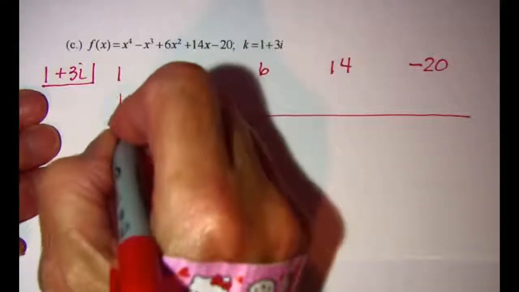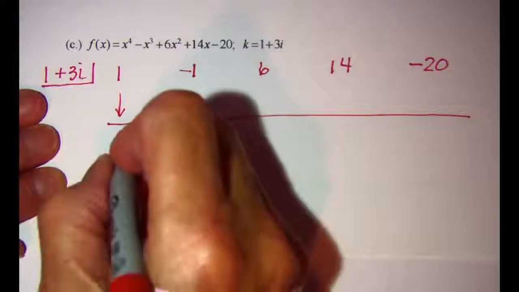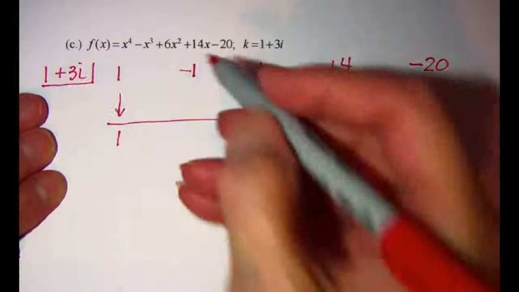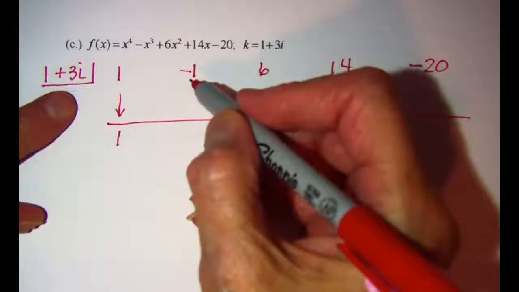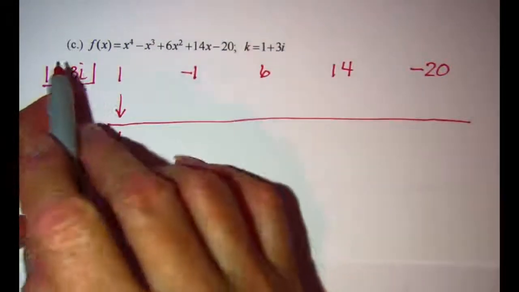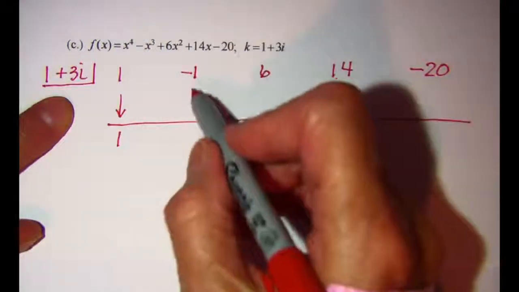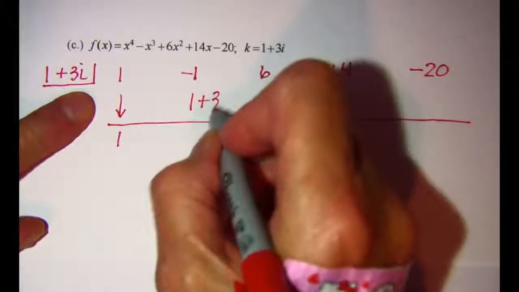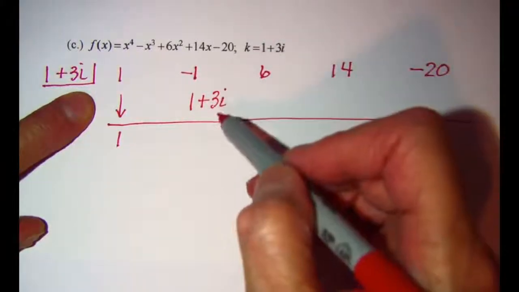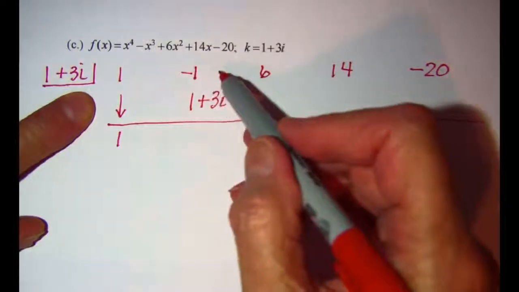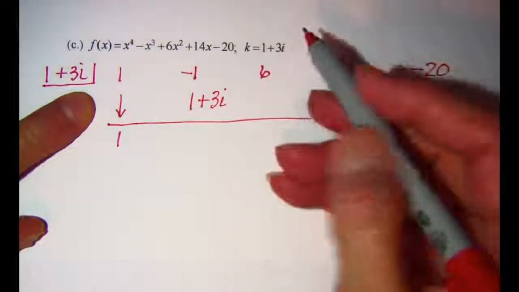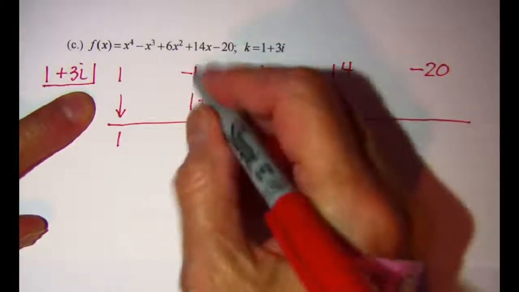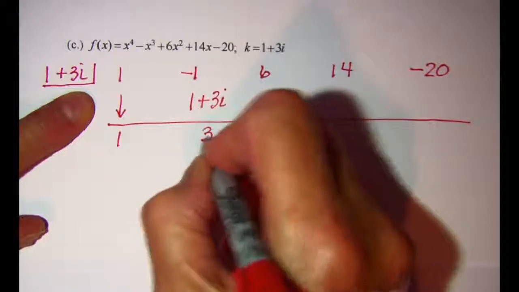All right, we start by bringing down our first number. So we have a 1 down here. Now when we multiply 1 by this binomial, I have 1 plus 3i as the product. I'm going to need to write the 1 underneath this real number, and then the plus 3i will have its own little column over here, since this is negative 1 plus 0i, if I wanted to put that there. Now when I add these, negative 1 and positive 1 is 0, so those cancel, but I still have this 3i here.